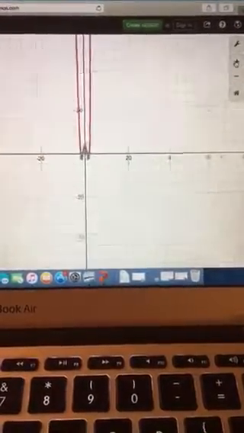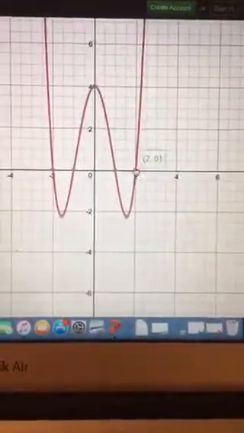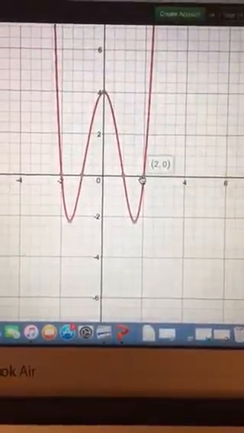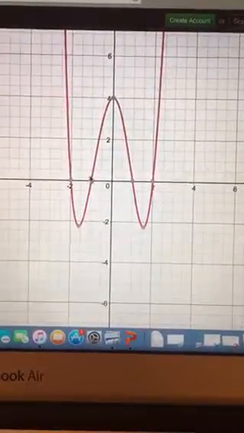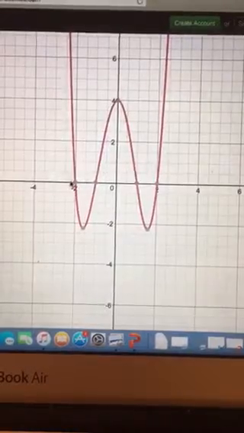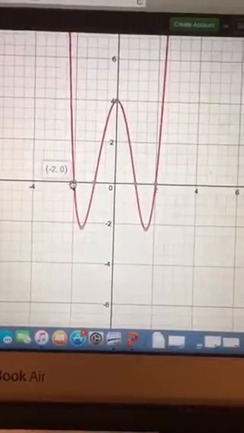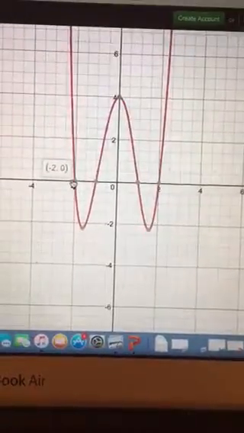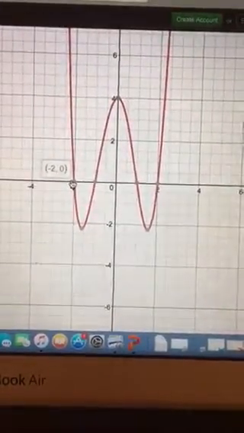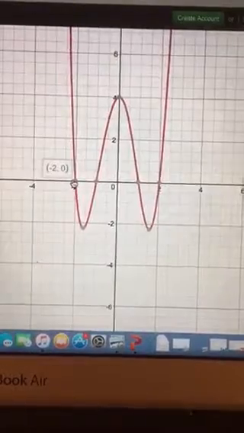All right, so here's our function. I'm going to zoom this out so we can kind of see what's happening around the x-intercept. All right, so let's see what we got here. There are intercepts at (2, 0), (1, 0), (-1, 0), and (-2, 0). So my intercepts to this function, and I'm going to just sketch a picture on my paper. You're going to see it in a second.